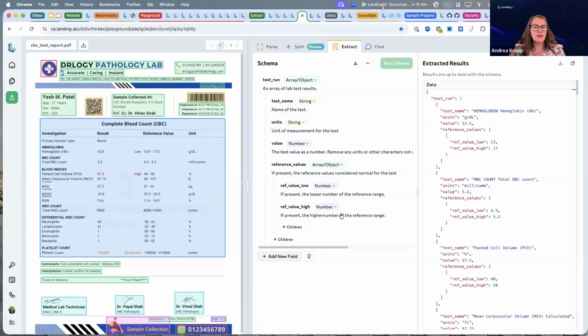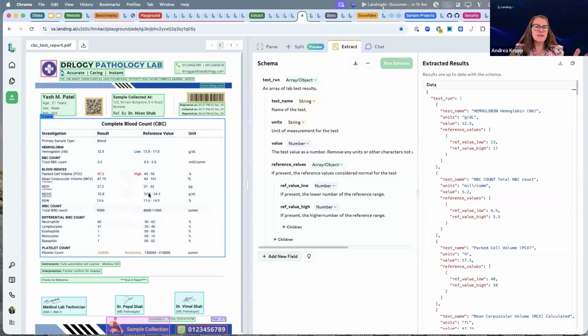And so there's nothing hard coded here to say, what's the hemoglobin result? What's the red blood cell result? Because you don't know what tests are going to be on any given document that arrives. So you don't actually want to hard code those things. So setting it up this way, you can basically just say, what are all of the tests that are run here? And then what are the values and what are the reference values?